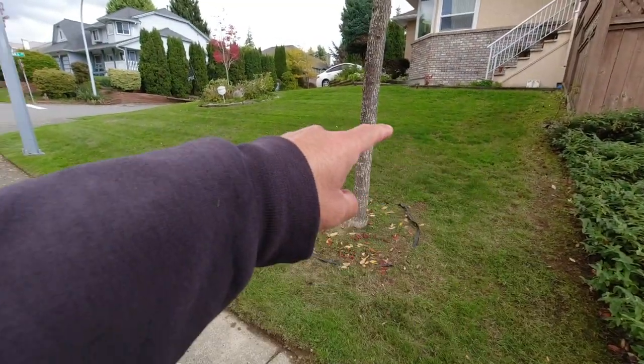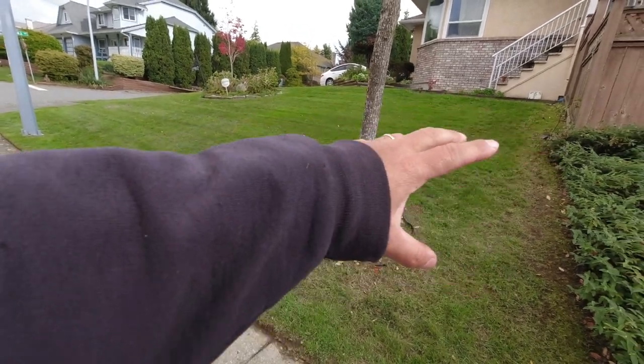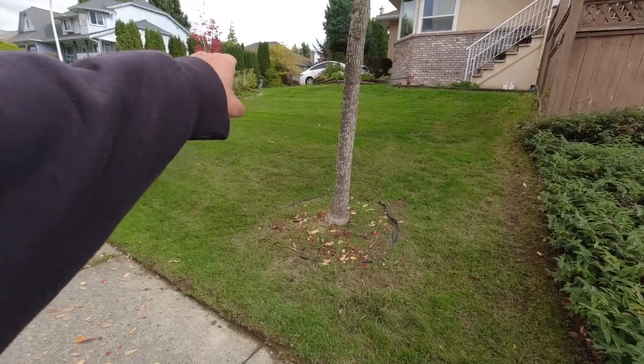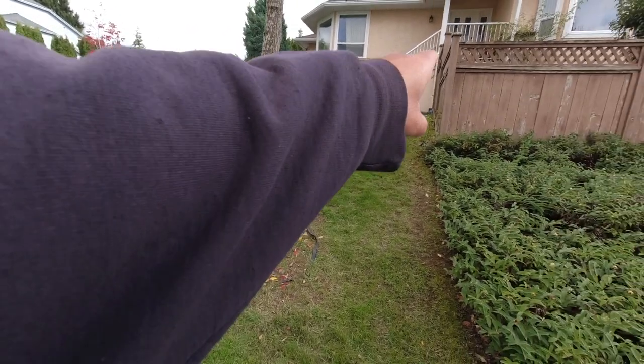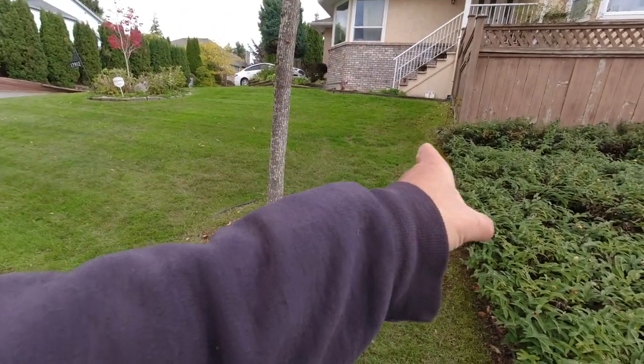So there you have it. That's how I mow a hill safely with a heavier walk behind style mower, like the Exmark Commercial 30. Basically, as I'm doing a stripe, I go up instead of coming down to do the next stripe. I go up and then back the mower down.